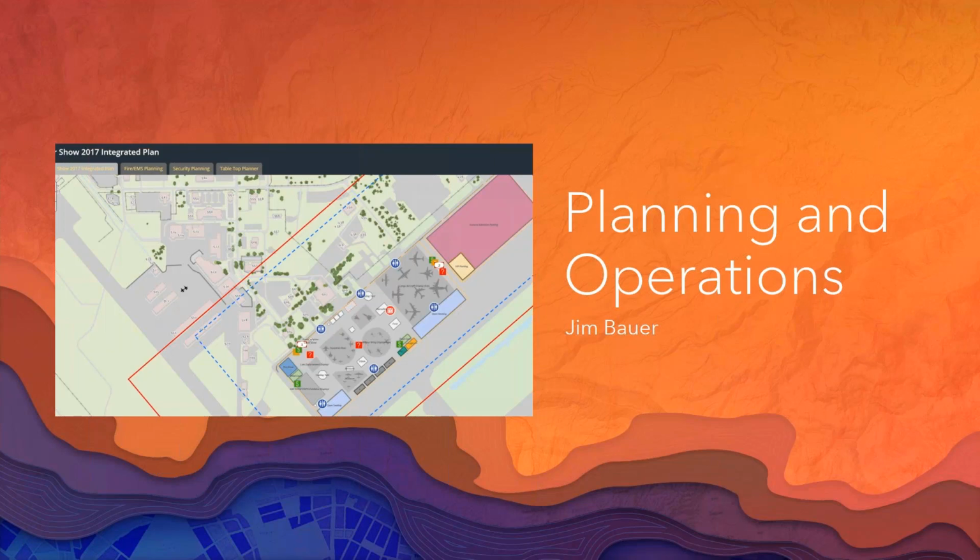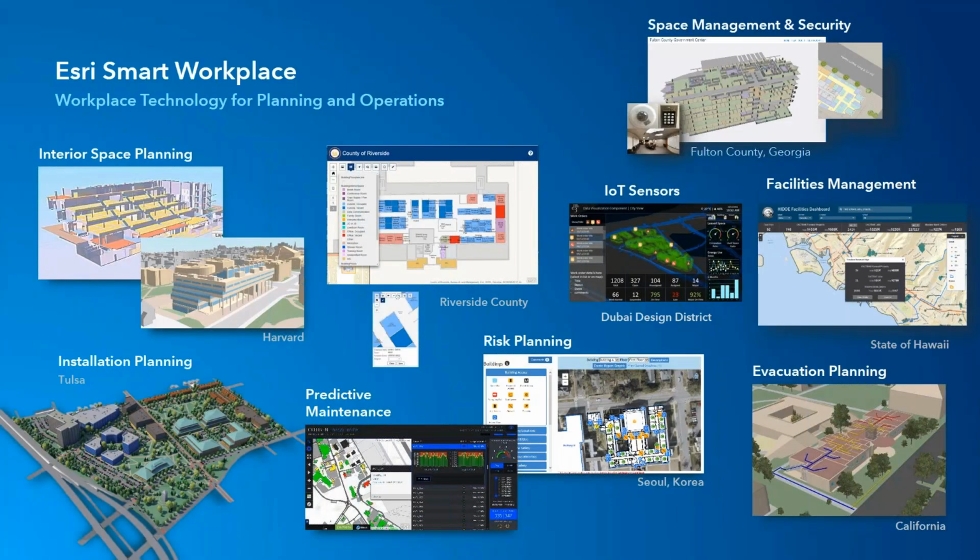So now, you can think about other solutions like that. We've definitely talked a lot about special event planning, but we also have solutions around workplace planning. So looking at interior space management, planning new installations, doing predictive maintenance, looking at how you would place and leverage sensors, dealing with security from an interior space perspective, and evacuation planning for large buildings and campuses. All of those could be specific solutions that you would implement inside your organization.